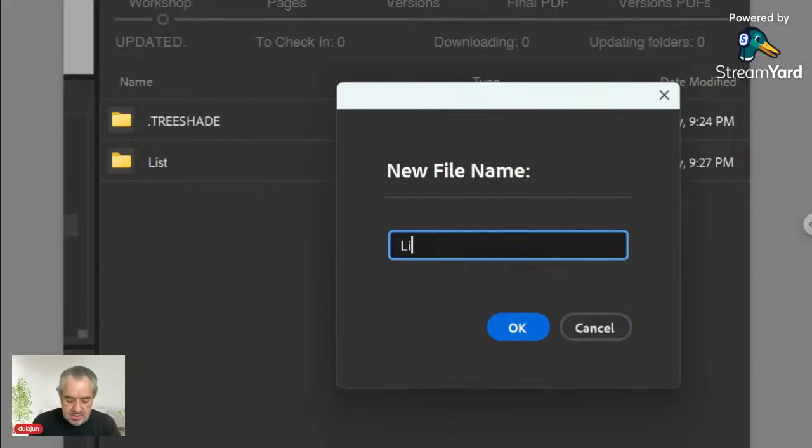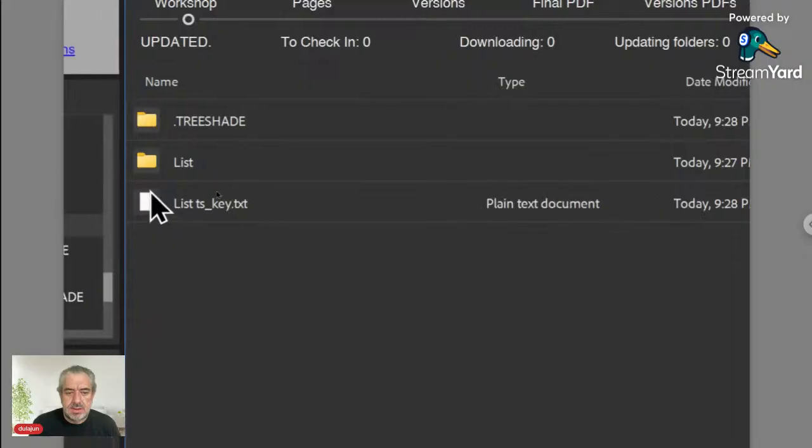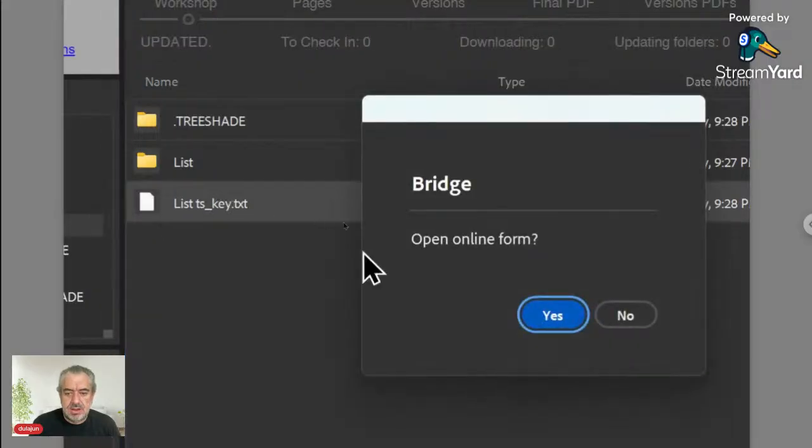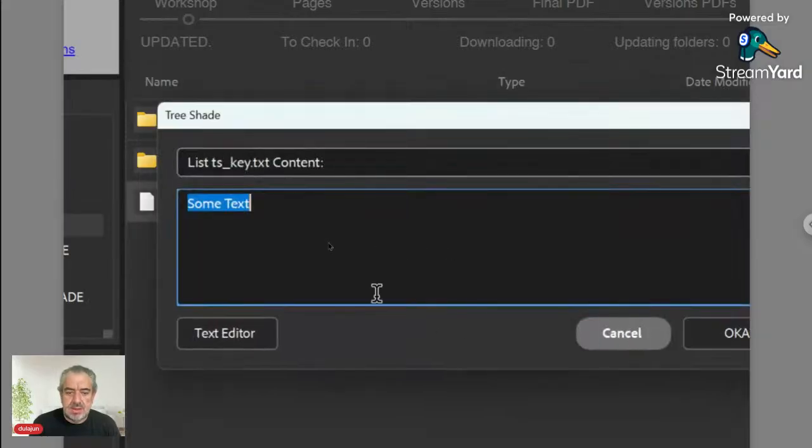So write list ts underscore key, and let's double click: open online form, no; open paired folder, no. Let's make the submit button name, then colon, then update in the same location.